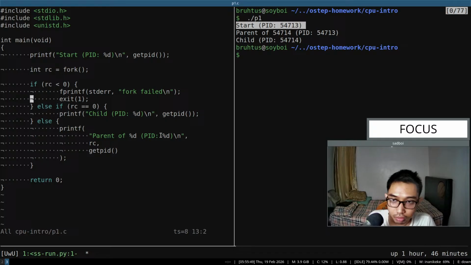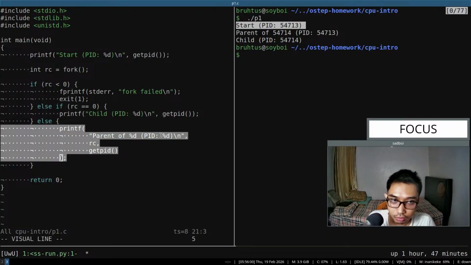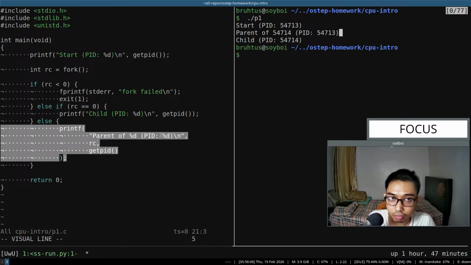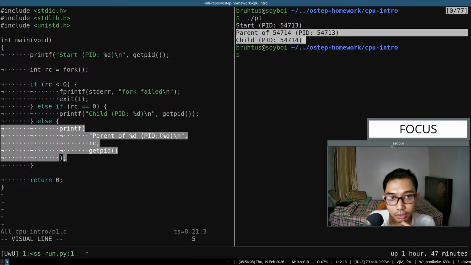So it should be either the fork fails, or we print the child, or we print the parent. And now suddenly it becomes like this, printing out information from the condition without any iteration. So what is going on?